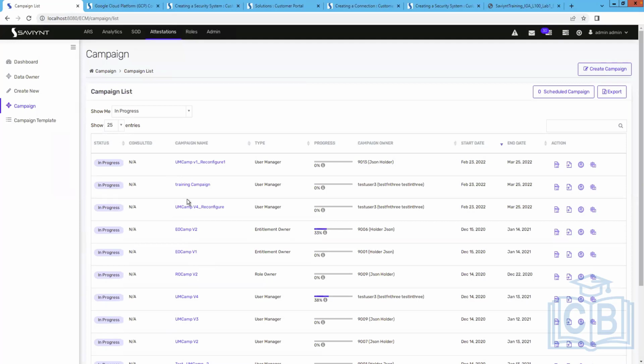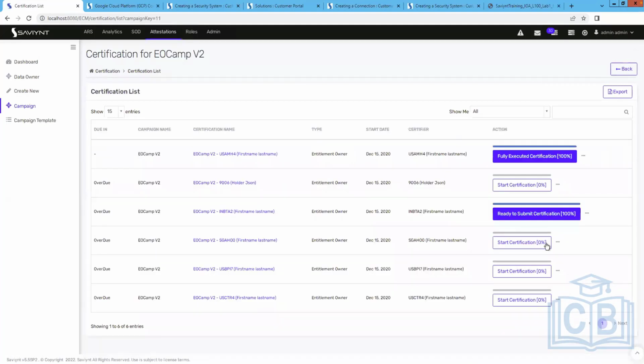Now, the option that I was trying to show you through the admin console was what can I see for a campaign? Let's say a campaign gets assigned to a person, let's say this one. This is in progress. You can see that there are 4 options here. One is summary, then you have other options as well. Moreover, ready to submit certification. Let's quickly have a look at this particular one.